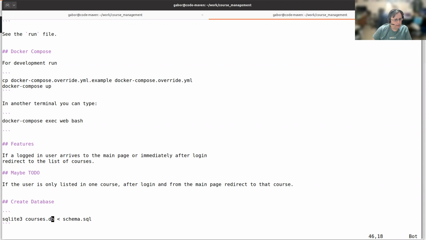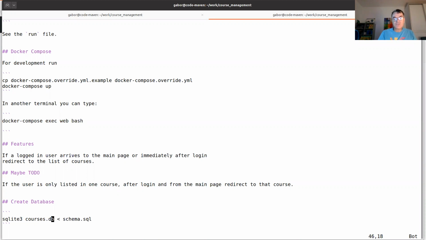Is that in the run file, or in the application itself? In the application itself. That application has a data collection part and the web part. The data collection part has this: when I start running it, it checks whether it already has the database, and if not, it creates it. But it can also be in the web application part.